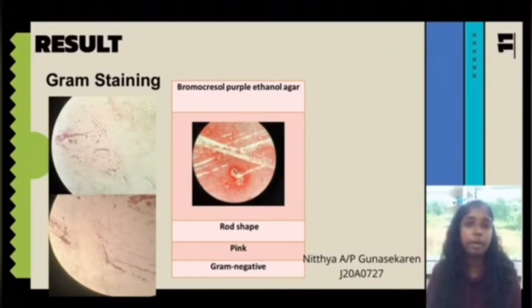Acetobacter changed the medium color from green to yellow and then yellow to green, while Gluconobacter changed the medium color into yellow in 14 days at 30 degrees Celsius. From the gram staining, the bacteria in bromocresol purple agar is gram-negative. As we get, the result is pink color and the shape of the bacteria is rod-shaped. When we observe under the light microscope, we assume that the result is consistent with our experiment, as acetic acid producing bacteria are gram-negative bacteria with rod shape.